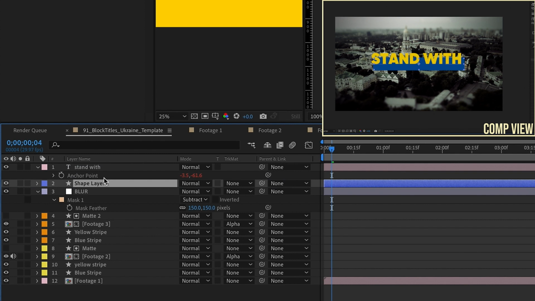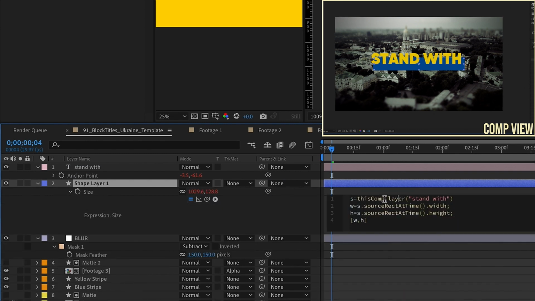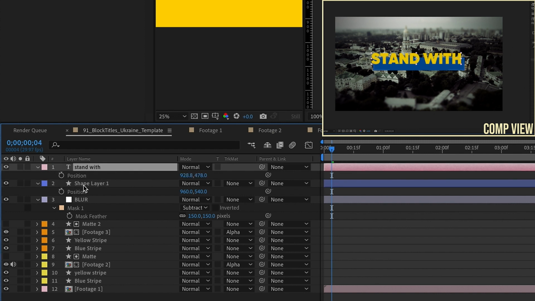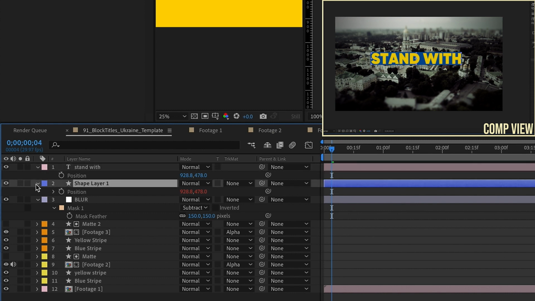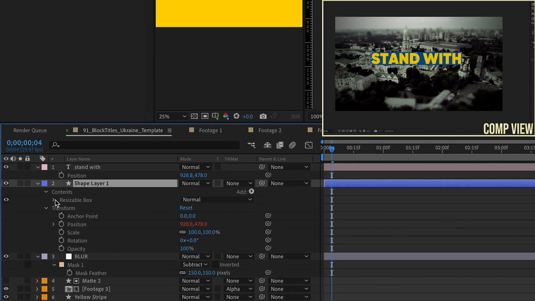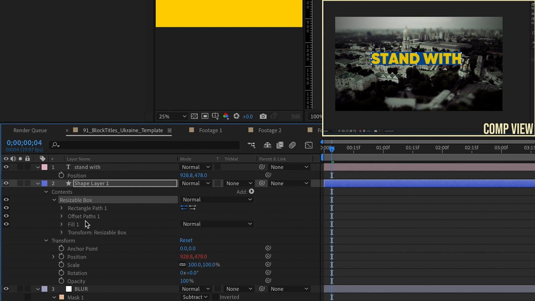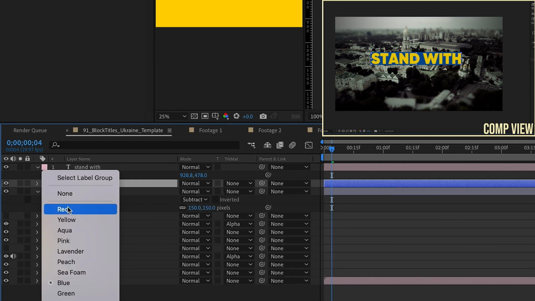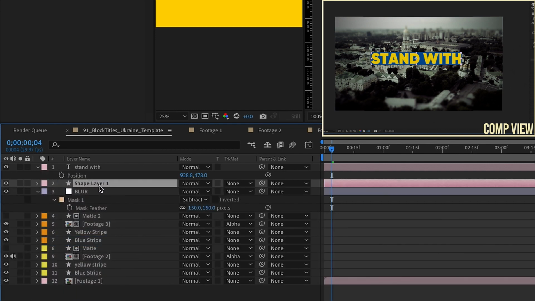Now you still have to make some adjustments. Hit EE and you have this comp stand width, which is actually correct, but in the future you would have to go ahead and parent that. Now remember, the reason why it's not going to it exactly is because we have to set its position. So position on both layers and then pick up the position of the box to the text, and there we are again. And if we notice, go ahead and open that back up. It actually came in, the resizable box came in with the offset paths because that was within the resizable box that we saved. So let's go ahead and make this pink again, and we'll call this text box.